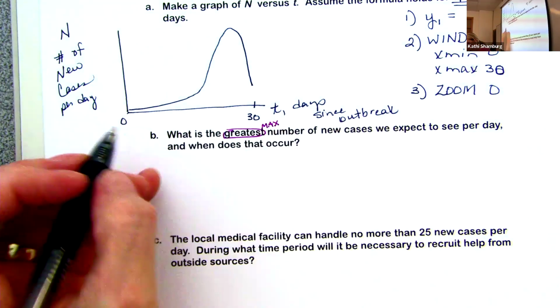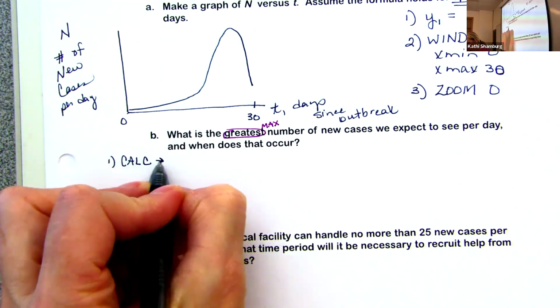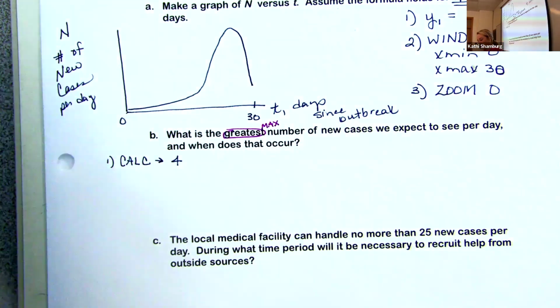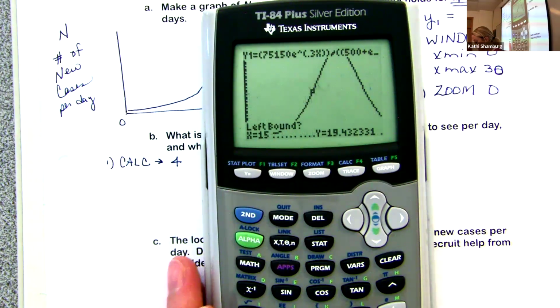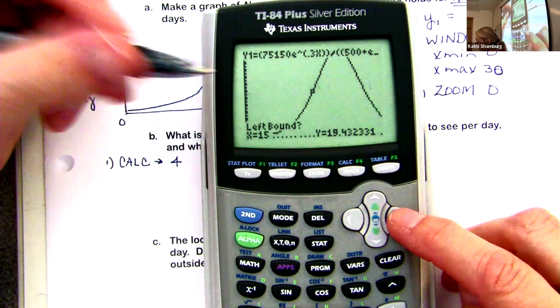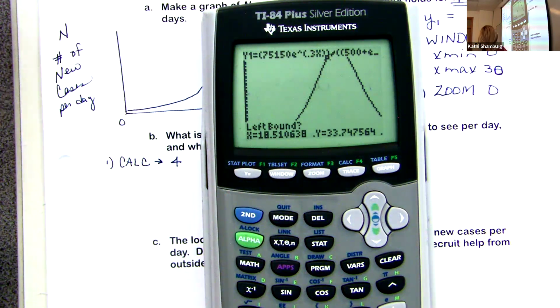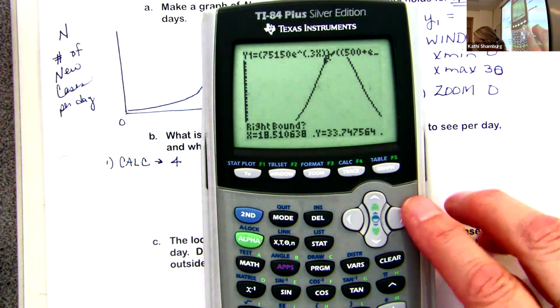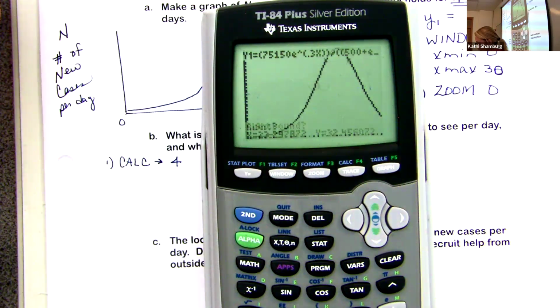So we know we're gonna do calc, is it 4? Yeah, 5 is the intersection. Calc 4. All right. My cursor is definitely to the left. I'm just gonna go ahead and move it up a little bit because I know I'm gonna have to move it again, but it's still to the left. I'm gonna hit enter. Now I need to be sure it's to the right of the maximum. And there it is there. Enter, guess, enter.